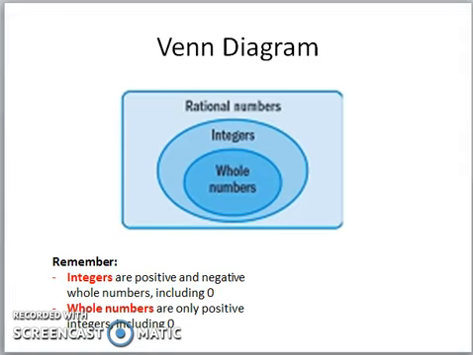So all whole numbers are integers, but do you think that all integers are whole numbers? Well, the positive integers are whole numbers, but the negative integers are not going to be whole numbers. So no, all integers are not whole numbers. Then thinking about rational numbers, they are numbers that can be written as fractions. Well, all integers and whole numbers can be written as fractions. So that means that integers and whole numbers are rational numbers.